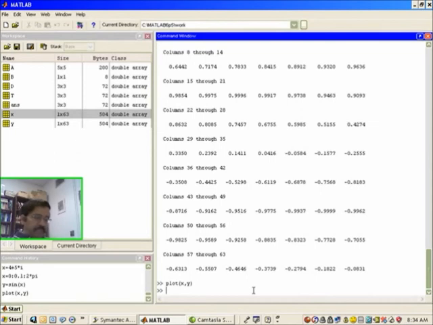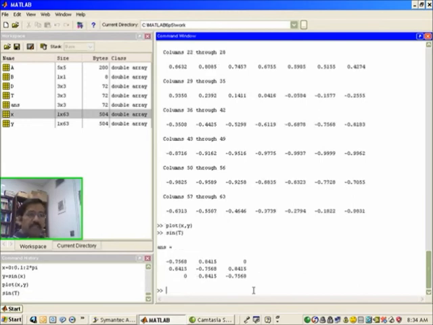For example, if I pass the sine function the matrix T, it will produce another matrix, and I'm not assigning this to a particular variable, so you will notice that it goes to ans. And this is basically the sine of the first element of the matrix T, and this is the sine of the second element in the first row, etc. Okay, this is how MATLAB has generalized the implementation of many of its functions. You can write your own function, and this is what makes MATLAB extensible and more powerful. And we will learn more about how to write functions and how to interpret error messages, etc. in subsequent modules. That's enough for now.